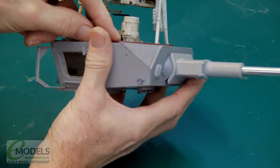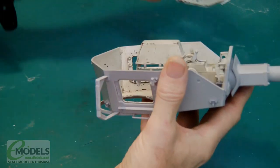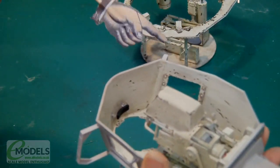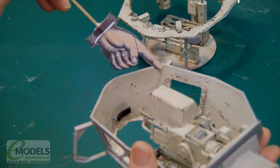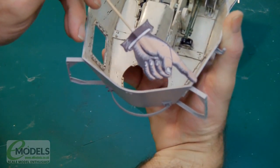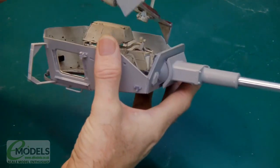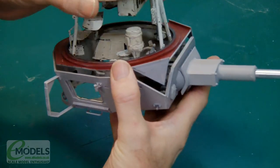Now that sits in there, and then it fits back. If we can take that out again, I forgot to show you. It fits back onto two locating lugs just here in the back of the turret. One there and one on the other side just in there. So what we need to do is put the front in first, just trying to keep it in shot so you can see.